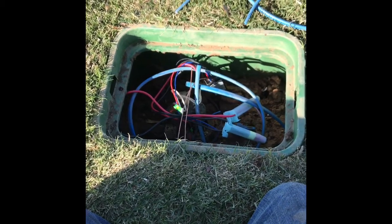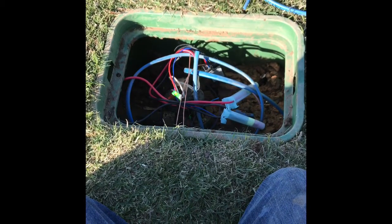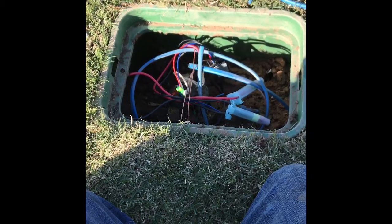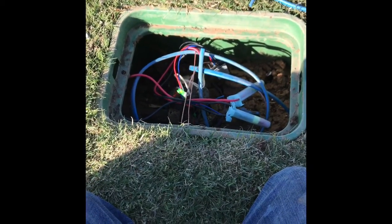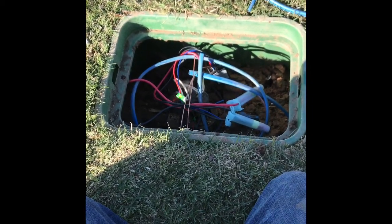Make all wire splices, for 2-wire in particular, but really any irrigation system, your splices on your wiring need to be made in a valve box. That's good size, easily accessible, and don't put it in a valve box and then bury the valve box either. Make sure your valve boxes are level to the top of the grass or ground cover or whatever that's there. Do that for your valve boxes too.